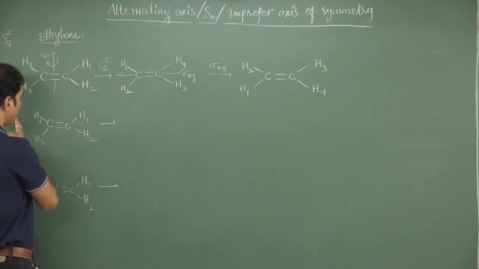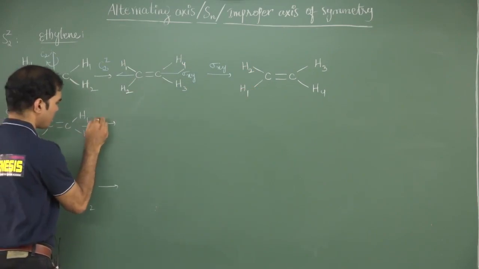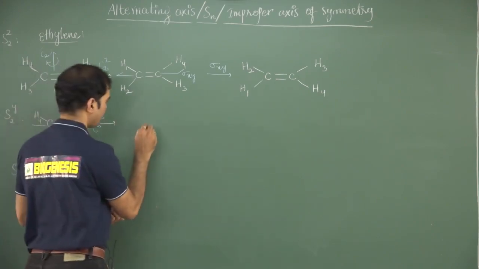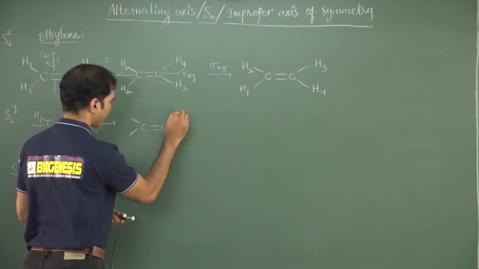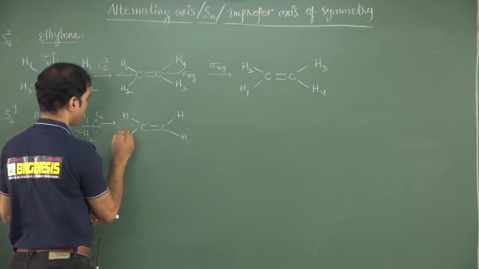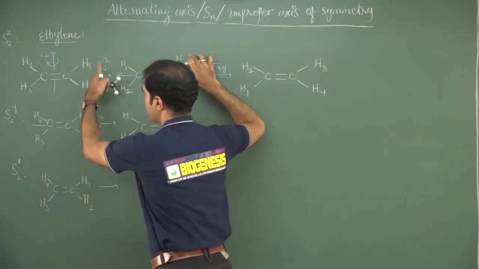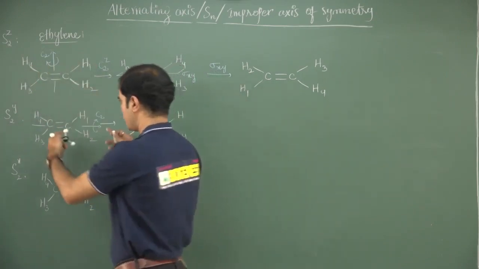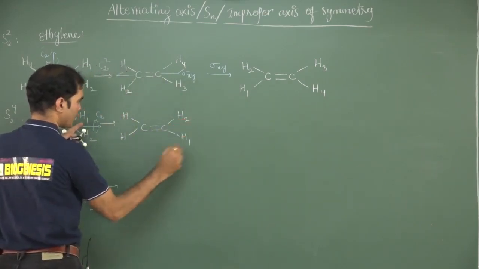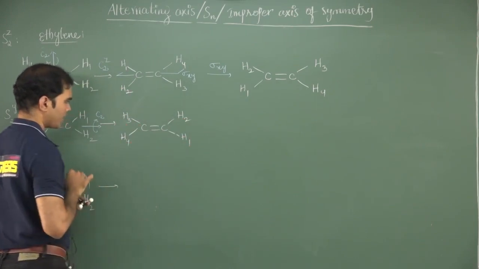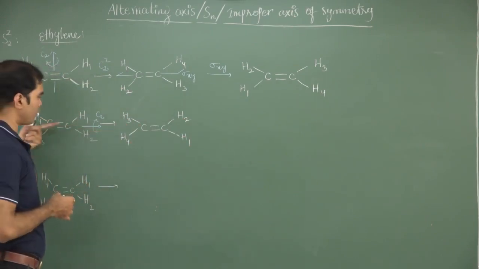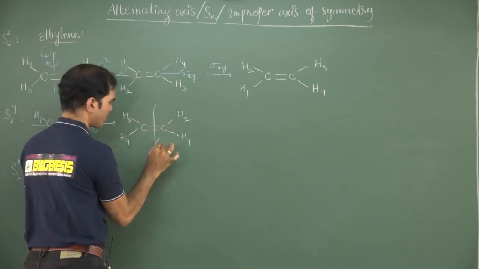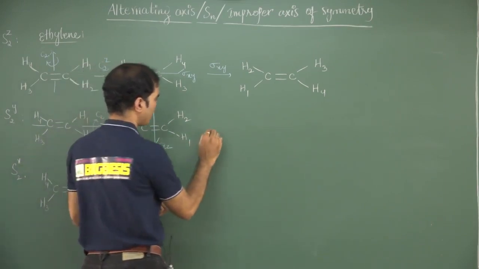In the later case, S2 along Y means rotation is along Y. Let me rotate and then we'll reflect. In the first case, right and left halves are exchanging. In the second case, above and below halves will exchange due to this rotation. So 1 and 2 are getting exchanged, 3 and 4 are getting exchanged. This must be followed by a perpendicular reflection. If this is your rotation, this is your perpendicular reflection, sigma xz. And right and left halves will exchange.